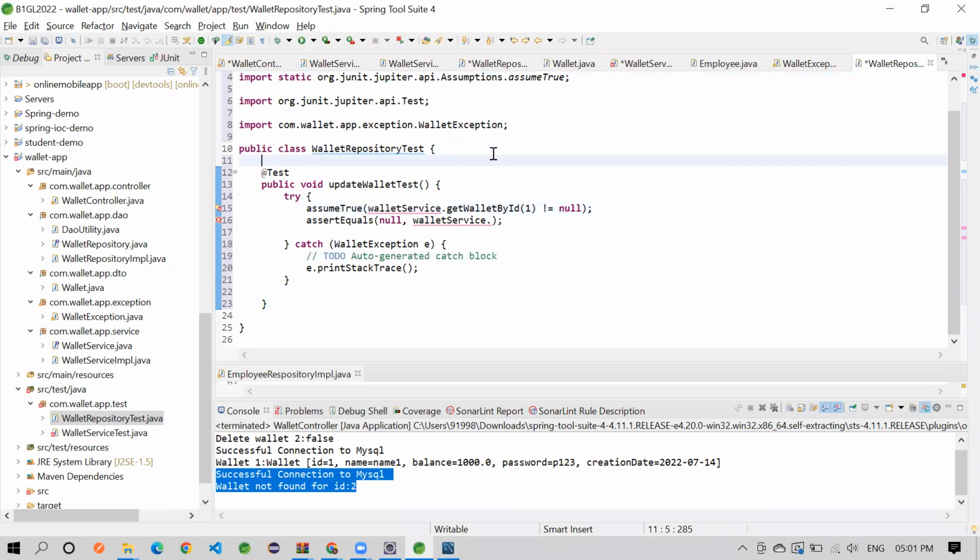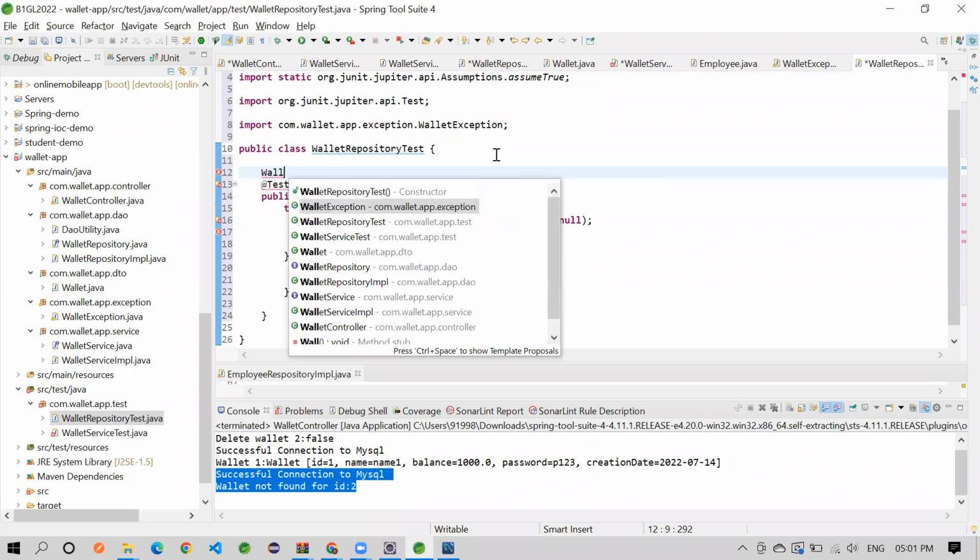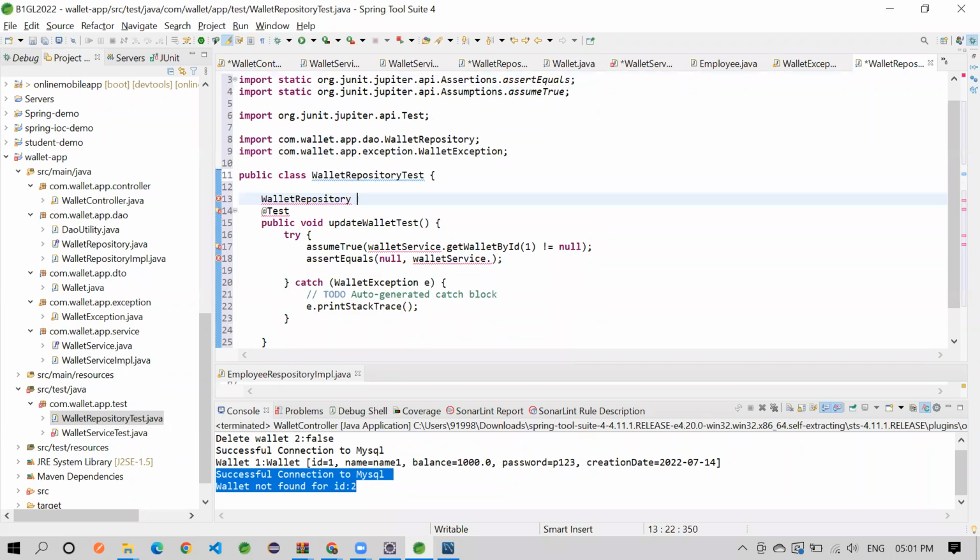Instead of wallet service, you go and call this wallet repository.